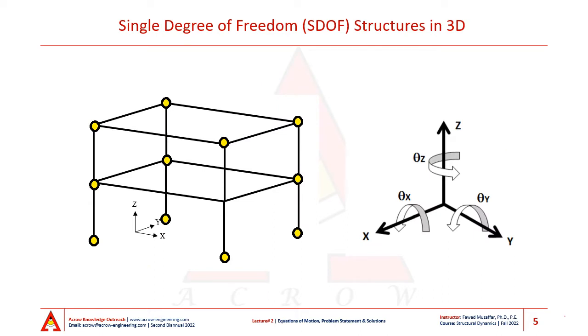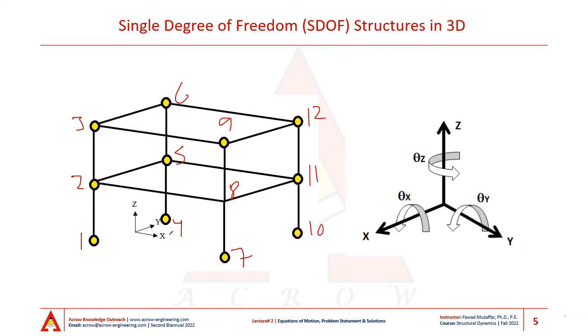Next, let's look at a frame in three dimensions. And let me label these nodes for ready reference. 4, 5, 6, 7, and 8. There should be a node here. 9, 10, 11, and 12. And the question is, what is the minimum number of degrees of freedom that are required to describe the deformed shape of this frame?